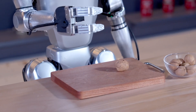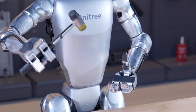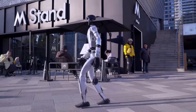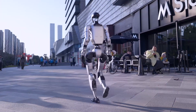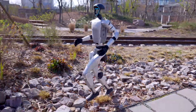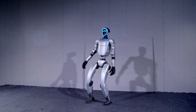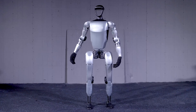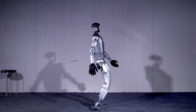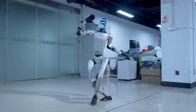Hey, what's up everyone, welcome back to the channel. Today we're kicking off a new era of robotics with the Unitree G1, a humanoid robot packing some serious skills and specs for just sixteen thousand dollars. From insane flexibility to cutting-edge AI, this little guy — well, not so little at 1.32 meters tall — is here to show us what the future looks like. Whether you're a tech geek, a researcher, or just love cool robots, let's dive in.